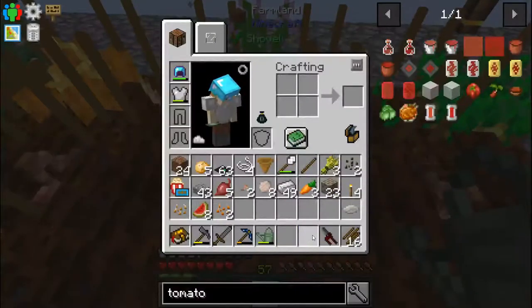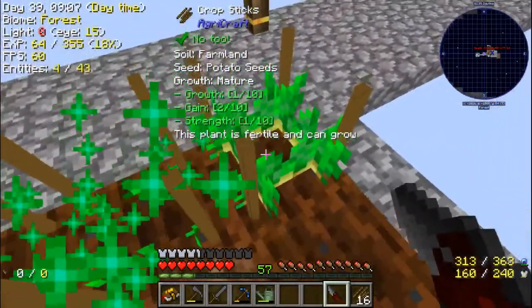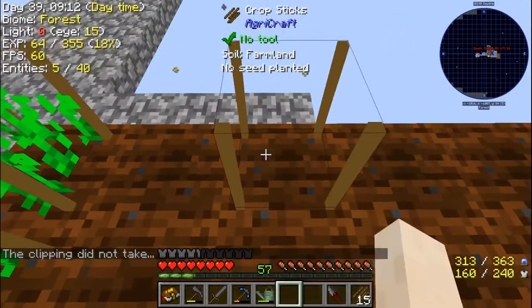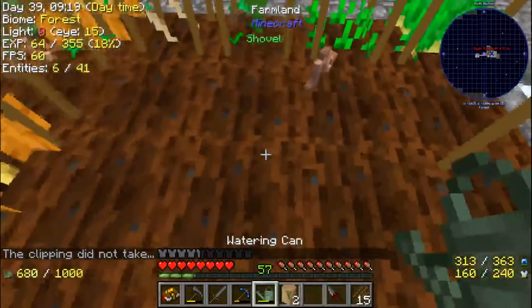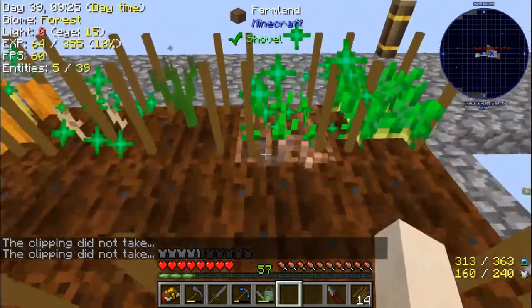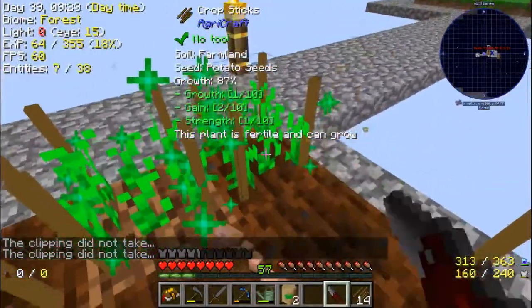And now I want to employ the clipping method. So I already have this one grown. And you know what? The moment I get one, I might as well try it. See, it didn't take, but I'm not losing anything by trying it immediately. Let's get two of this. And let's try. Didn't take. So my first ones were very lucky. But now I'm not getting such good luck.